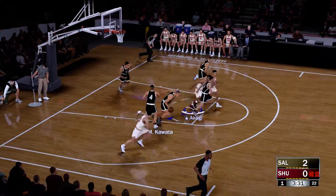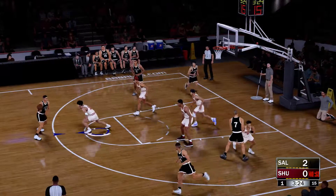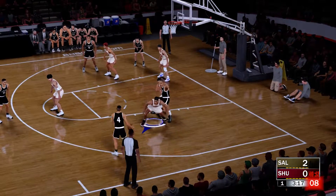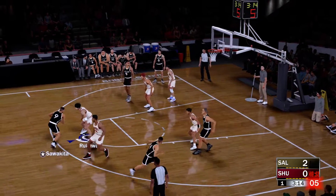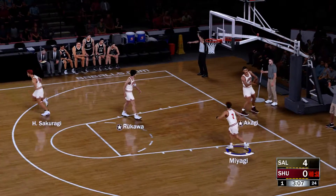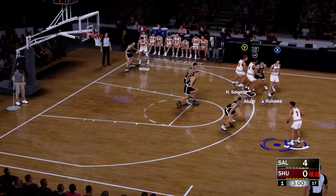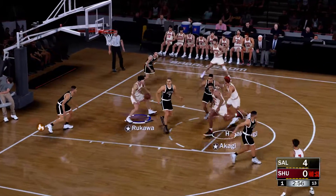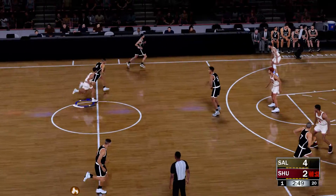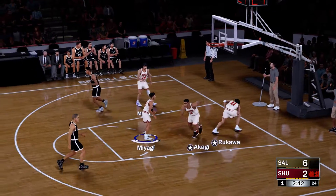All right, let's set the floor, courtesy of Gatorade. All fueled up and ready to go. On the floor for Baltimore. Baltimore with the ball. Shot clock at five. First shot, first pass. He's out of the blocks fast. When the guy is capable of so many things on the offensive end, any time you lose sight of him, he's got a huge advantage. They set the pick. Down low. The shot from the low post is good. That's how you set up your teammates. Done with a little bit of flair. From 13, off the left side of the rim, and it swirls in for him.